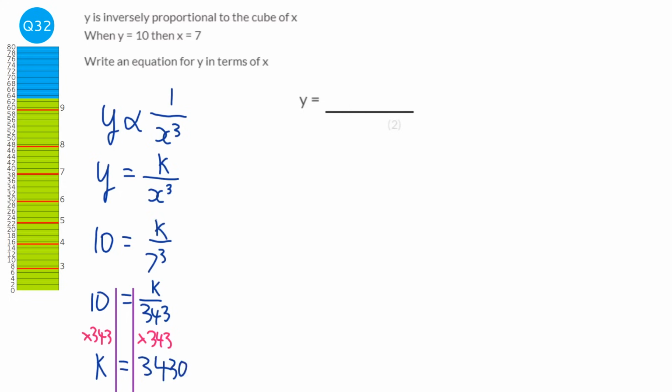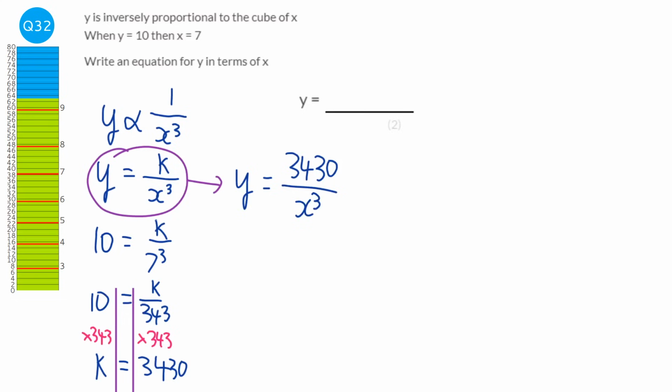3,430. So what I'm going to do is just rewrite this equation here, but we know what k is now. So it's y equals 3,430 over x cubed. And that actually is our answer.